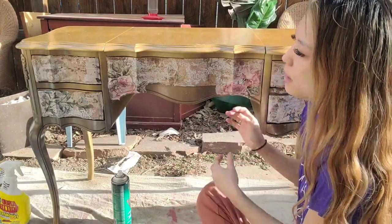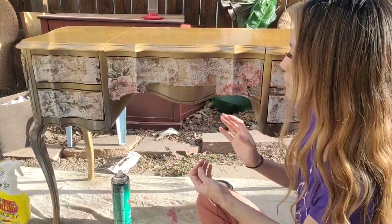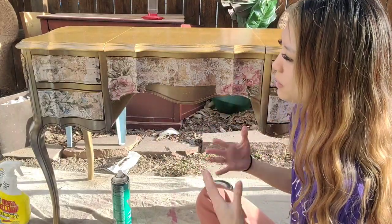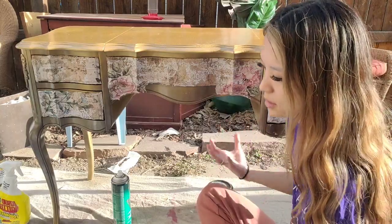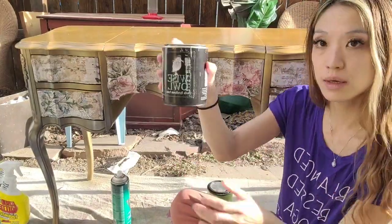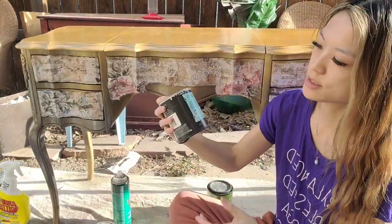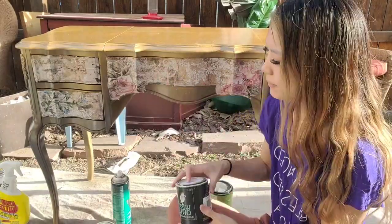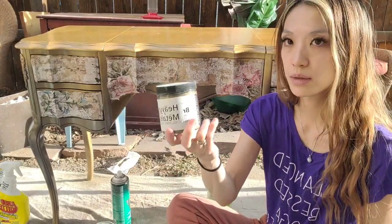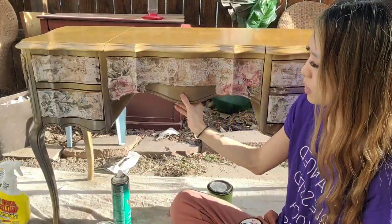So I pulled some similar colors. I'm going for more earth tones with this one. I'm just going to have little pops of color here and there, but it's going to be more earth-toned and rustic. So I have the Wise Owl Restoration paint — this one is more of a beige sort of paint color. I have cashmere, which is a white with a gray undertone. I also have Wise Owl Heavy Metals — this is the bronze, which looks very similar to this.